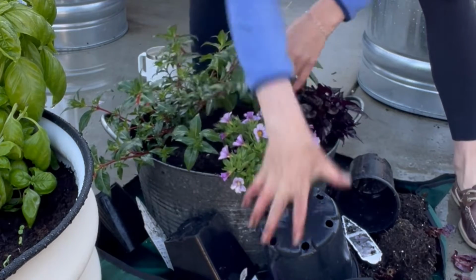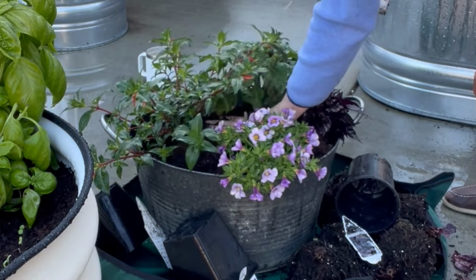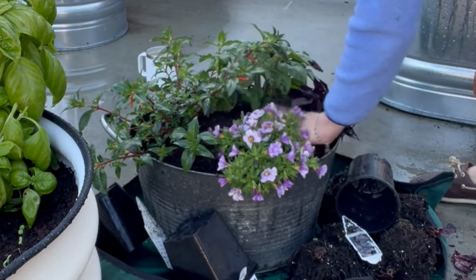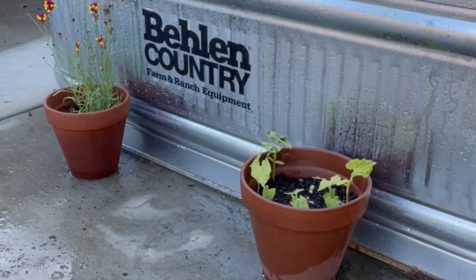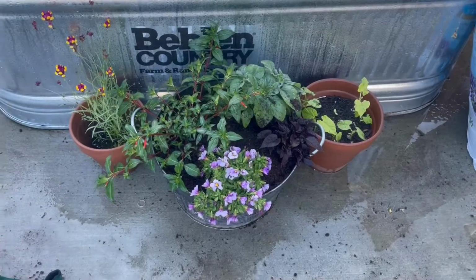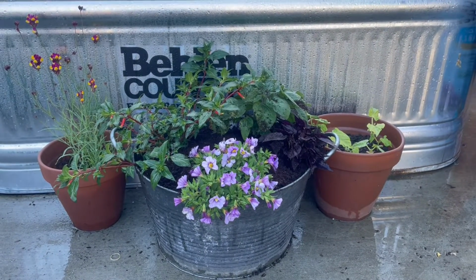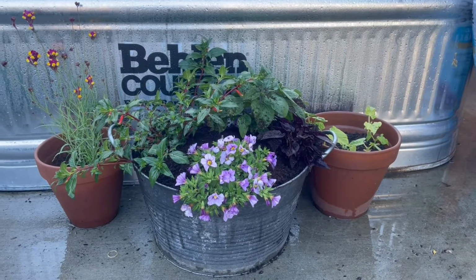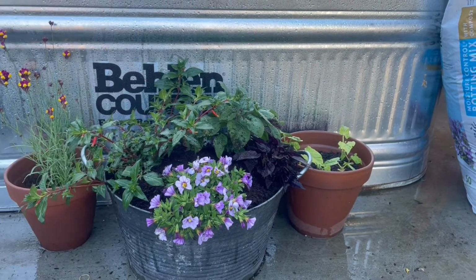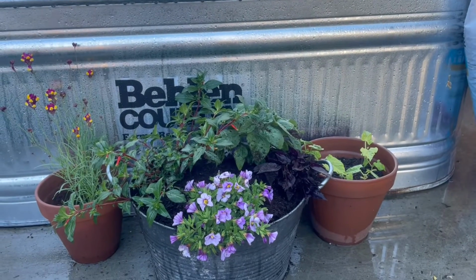Oh, that'll be pretty. All right, let me get some more soil. There we go. Oh my goodness, this already looks so cute. This is going to be a really fun container to watch throughout the season. So we got all the little pieces in here, and as the season goes, these two are going to grow over to the side. This will fill in, and then we'll have that beautiful sunflower up toward the back.